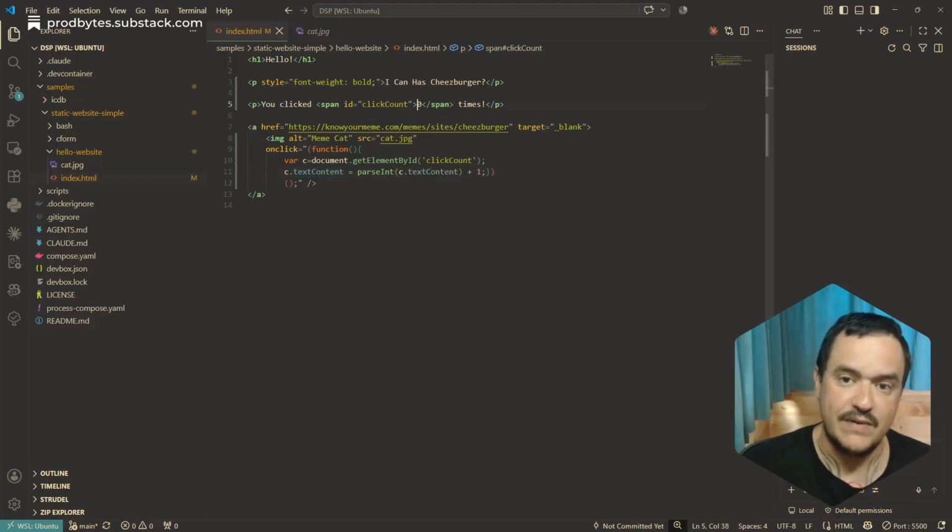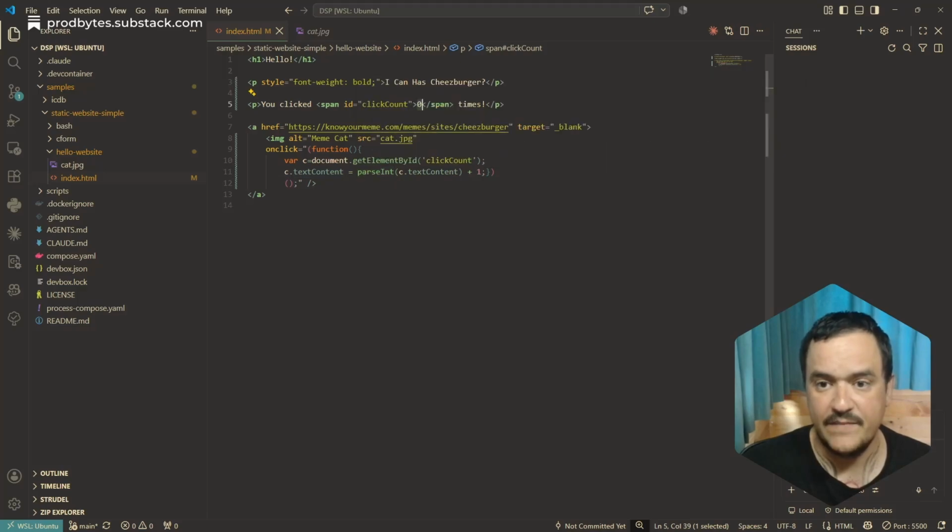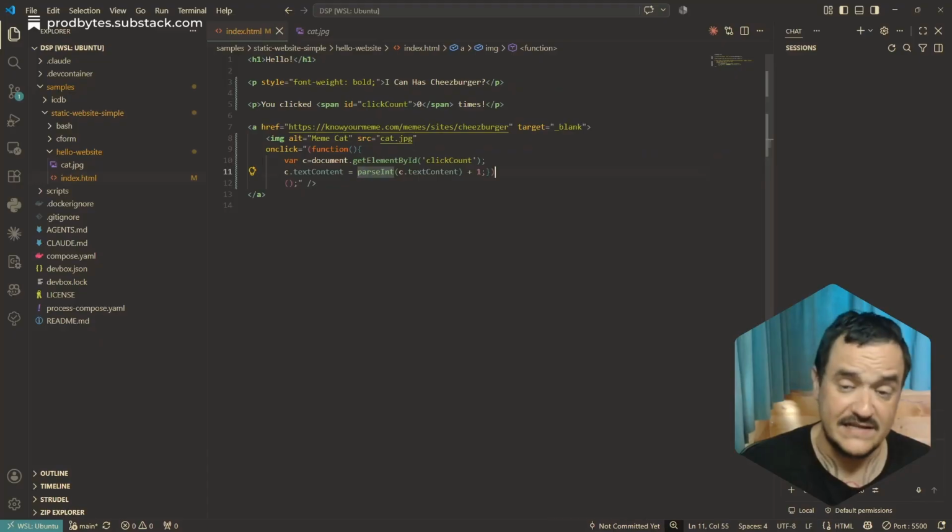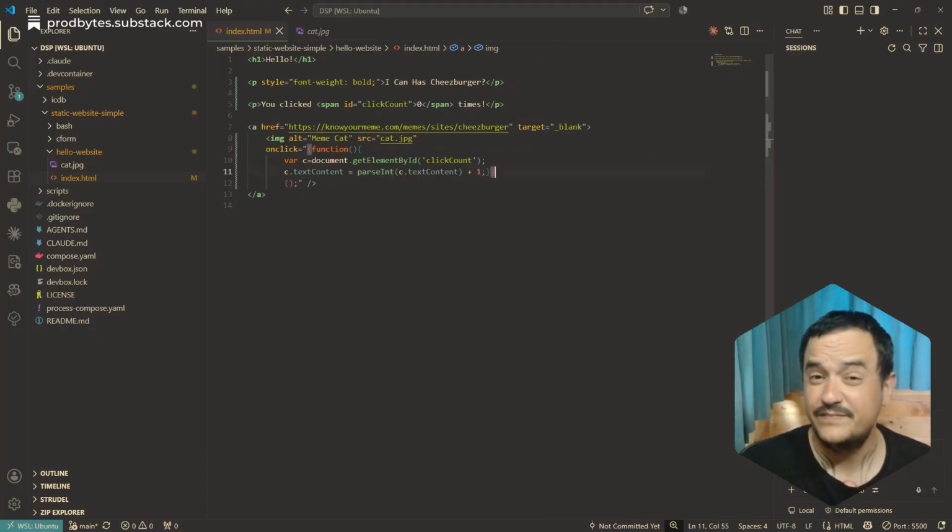And I just need to parse this string to a number so I can make this math operation with the function parseInt. So that's a little bit of JavaScript for you. Not the greatest JavaScript, to be honest, but you can do your own JavaScript. And this is how they interact.